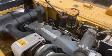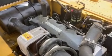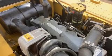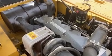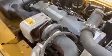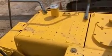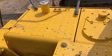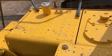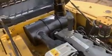So this engine right here is a 6-cylinder. It's an SAA6D107E. It's 148 net horsepower, 155 gross horsepower. It is a turbocharged after-cooled engine, which gives you more horsepower and better fuel efficiency. That fuel tank right there is 105 gallons, which will run you anywhere from 12 to as many as 20 hours of operation, depending on your application. So that's pretty much that.